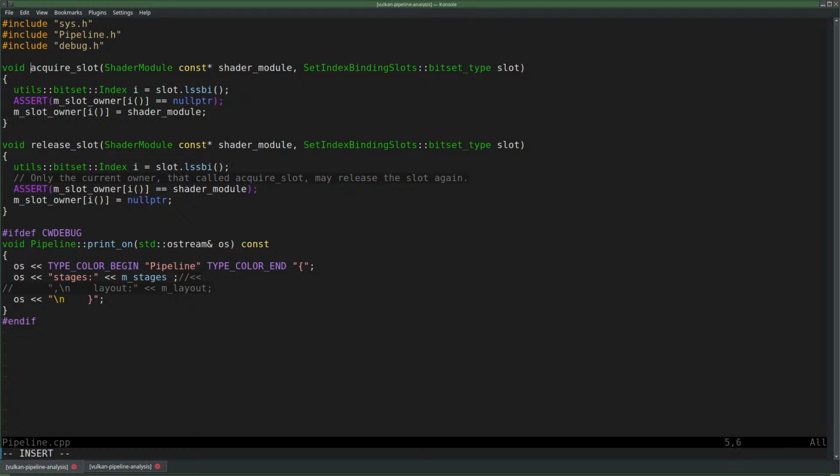Got to tell it that this is part of the pipeline. No, shader module. No, pipeline.